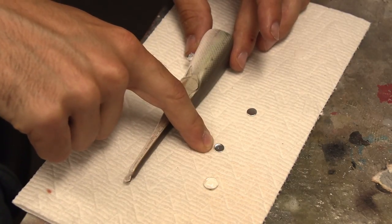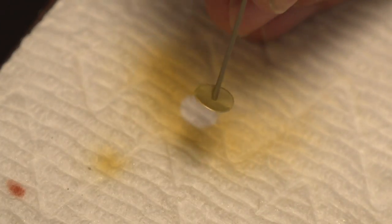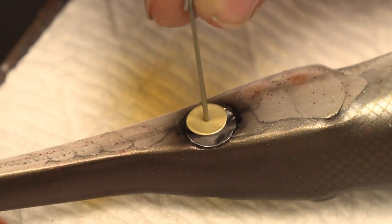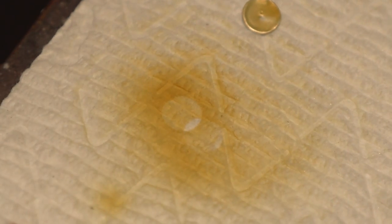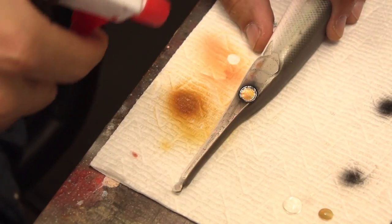But with these, I wanna paint them a different color before it goes on. That gave it a nice dull yellow sheen instead of silver. I have no clue if gar even have yellow in their eye, but that'll look good. I'll put a pupil over that and then the glass. Maybe it won't look good. Who knows? Not me. I'm gonna put some red in there too. Why not? Grab a little bit of alcohol right here. This is too much color.